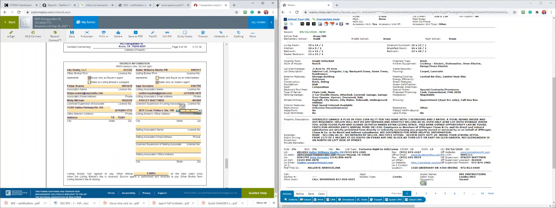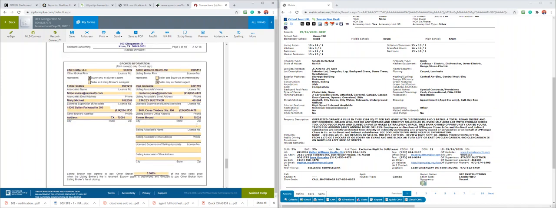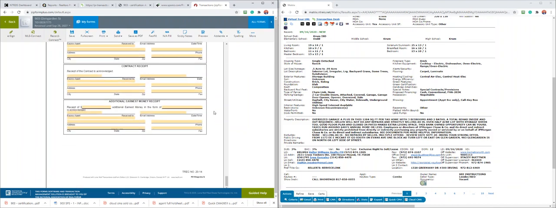This is their phone number, 214 8504478. Those are the COVID guys. 75028. So this is my commission, 3% down here. That's it. The offer is done.